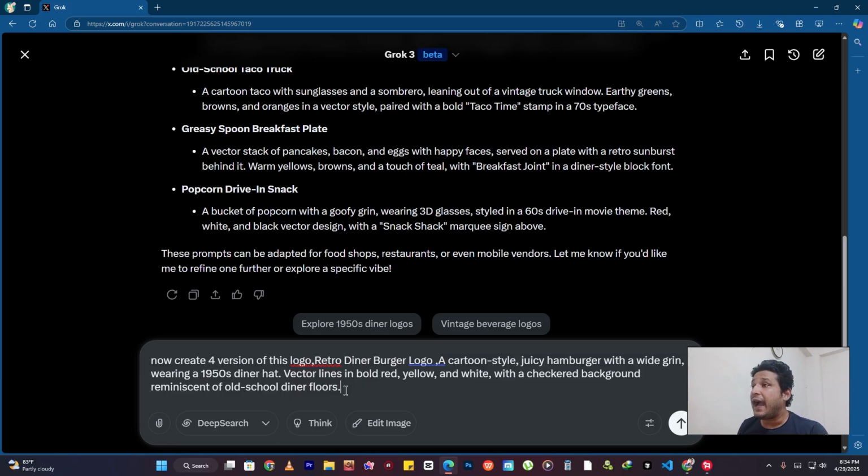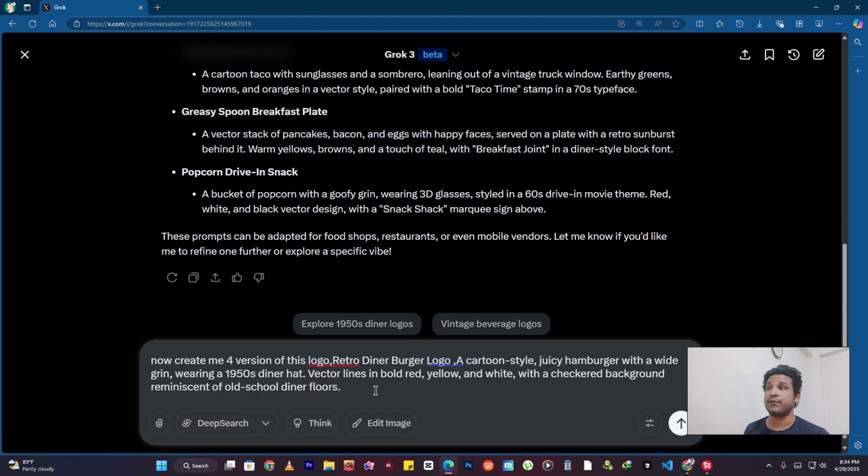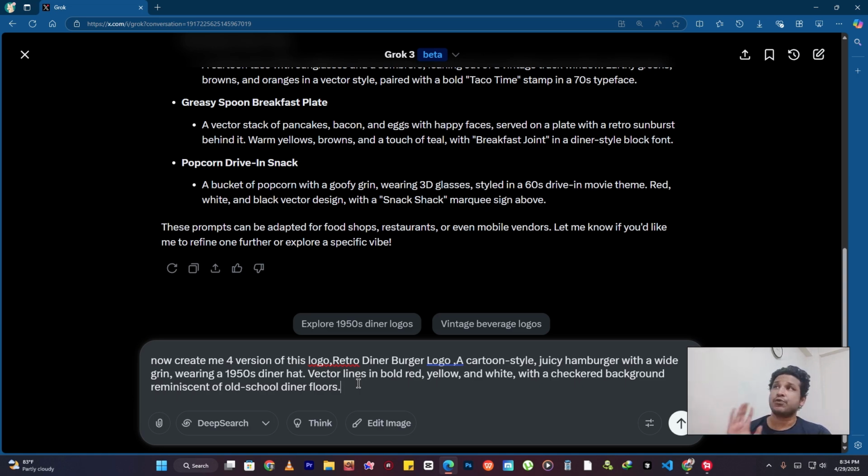So now I have added a prompt like: now create me 4 versions of this logo, retro diner burger logo, a cartoon style juicy hamburger with a chef hat wearing a 1950s diner hat, vector lines in bold red, yellow and white with a checkered background, reminiscent of old school diner flair. Let's see how Grok 3 will create this logo for us.